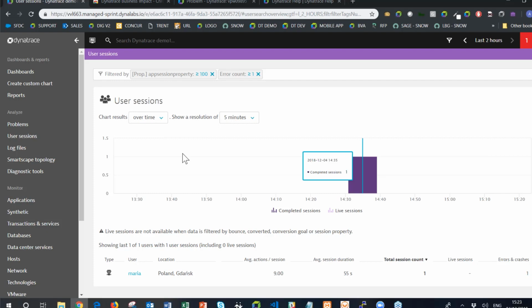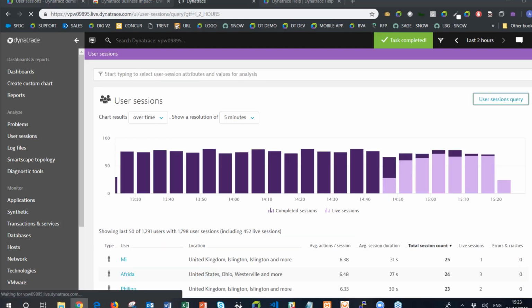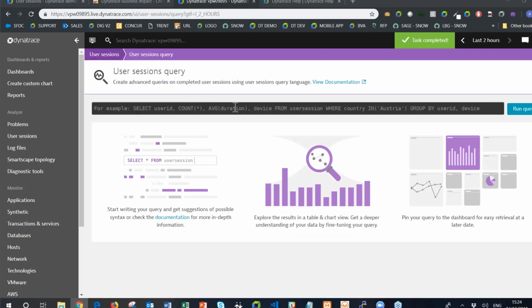The other side that we've mentioned is the user session query language, and that's where we can start to combine some of these. And I'm going to use this one over here just to show you that. So if I go from user sessions into user session query, it had a brief screenshot of it on the slides there. This is the actual interface that will be in the GUI, so not the API version. This will be where I can go and query whatever I want.